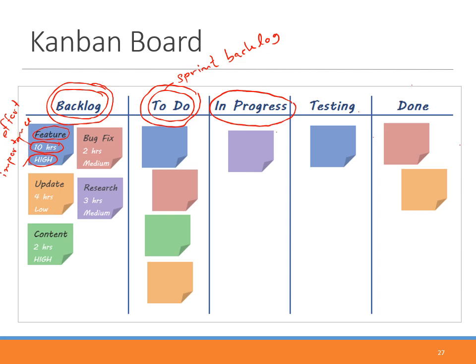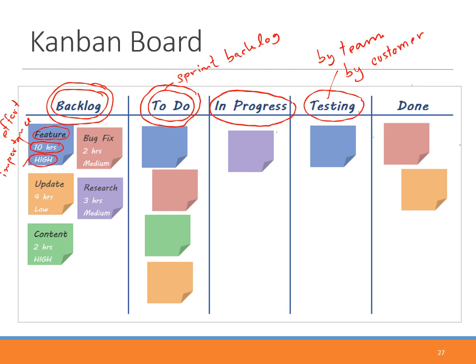Next to the in progress, we have testing, because once you complete it, maybe someone needs to test whether it's really complete, whether it meets the user requirement or not. This testing may be done by another team member, but in an Agile situation, we prefer that the test be done by the customer.